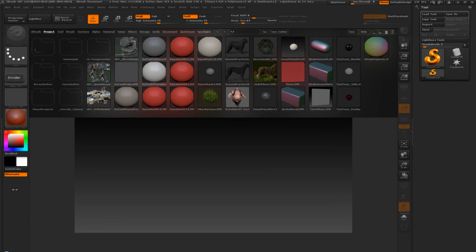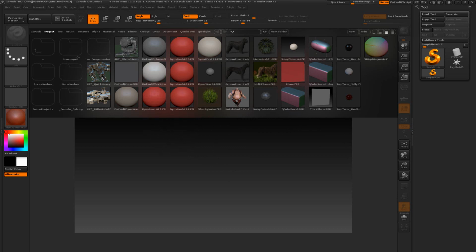So this is the first video in which I'm going to focus on ZBrush, and this video is going to be more or less aimed at somebody who is a total beginner in the program and more or less somebody that has never opened the program. So in this video, I'm going to try and go over the basics of the program and how it works.